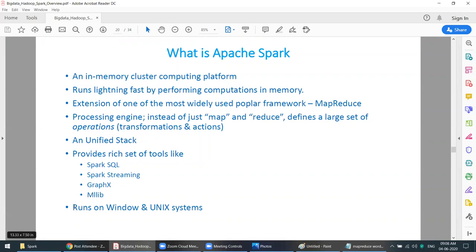Another advantage is that it runs on Windows as well as Unix systems. You can install Spark on Windows, but there won't be any HDFS there. If there are files on the Windows system, you can straight away execute them with Spark. That is just for your information, because if we get into that, it will require a proper Spark course. Just understand that you can install Spark on Windows, and also on Unix systems.